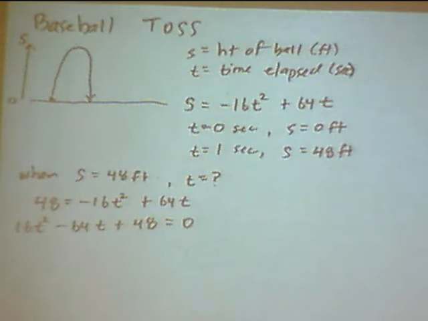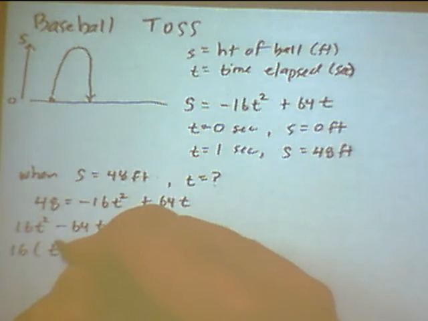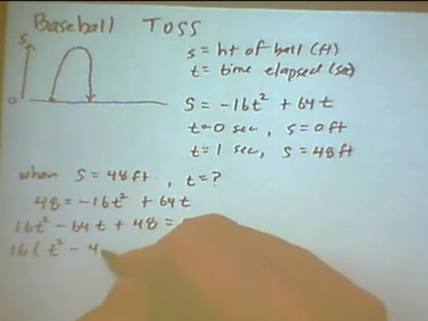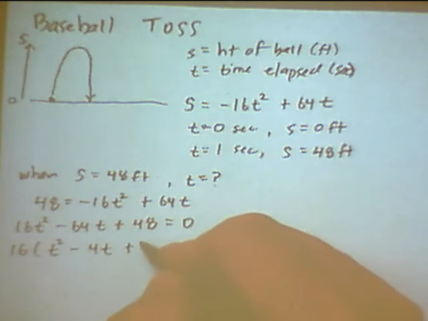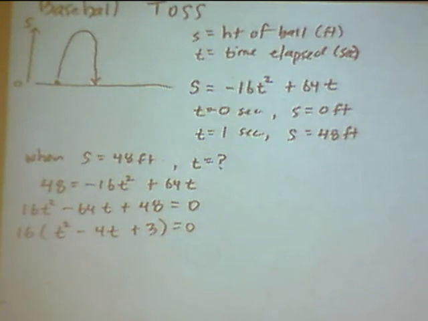So now I have this equation. I'm going to go ahead and see if it'll factor. Maybe it'll factor. I think there is a GCF, and I think it's going to be 16, which would be nice. So I believe I can factor out a 16, and I get t squared minus 4t plus 3 equals 0. Now this 16 in front doesn't really affect my solution. Matter of fact, if you wanted to, I could just divide both sides by 16 and it goes away. But the key thing is now the trinomial in the parentheses. I need to try and solve that.